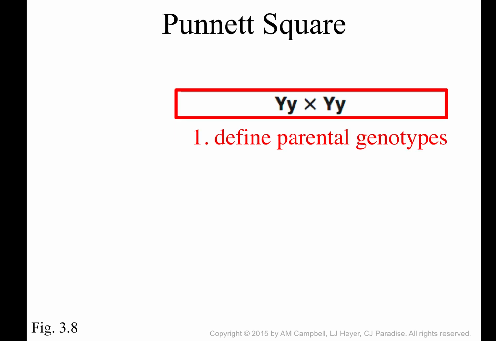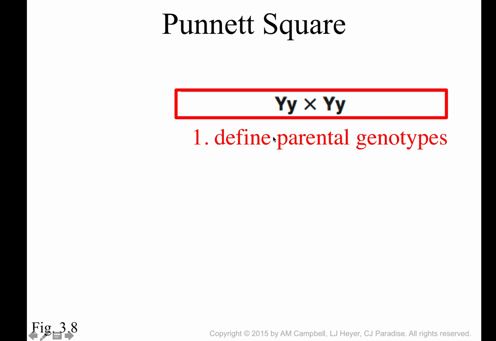Okay, let's say these are the 2 parents, and instead of phenotype, what they look like, this is a genotype. What genes do they have? So for this one trait, both parents have one dominant version of a gene, or allele, yellow, and the other version of the allele that they have is a recessive allele, the green allele. So they have one yellow allele and one green allele, and both parents have that, okay?